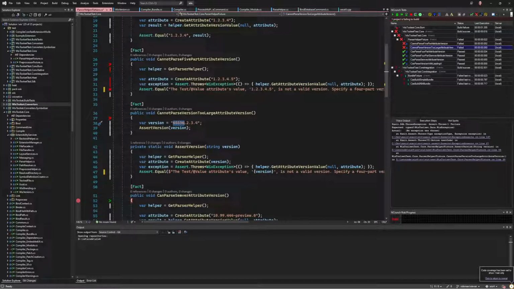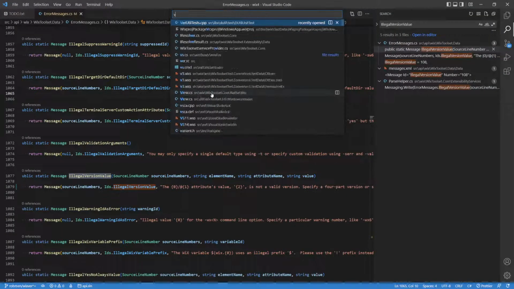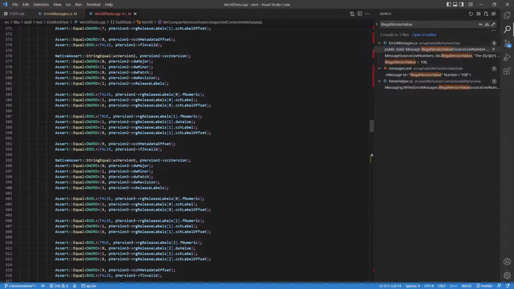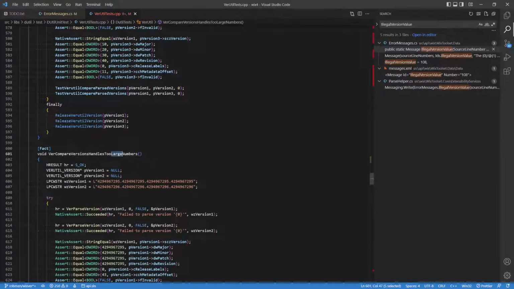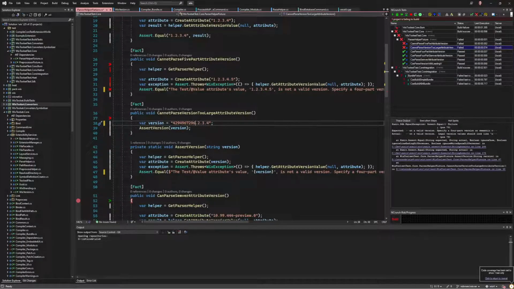How big is too big to fail? Too big to fail. Haven't heard that term in quite a while. Let's see, what was it? Ver util unit test, and so on. And I need to find the number that's in here somewhere, the code that said large. There we go. That passes. I think that fails. Let's put that in there. Okay. Let's see if this one fails. There we go. Now it's failing with the same message I had before.